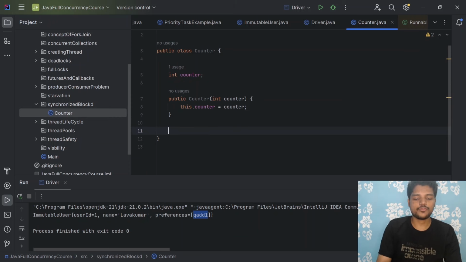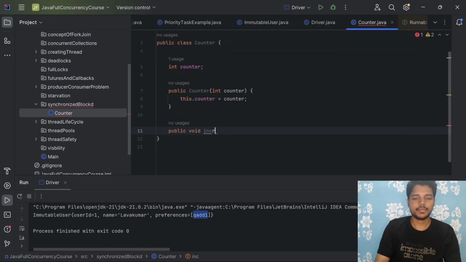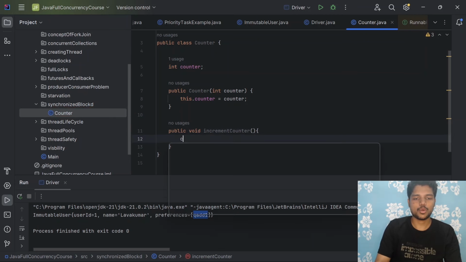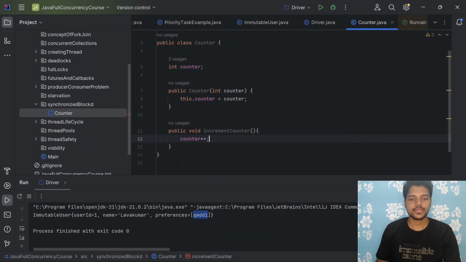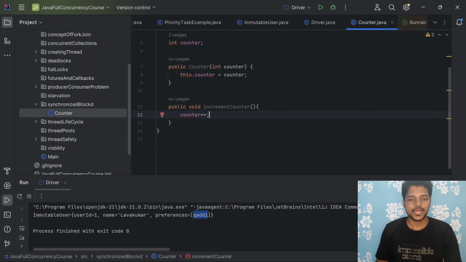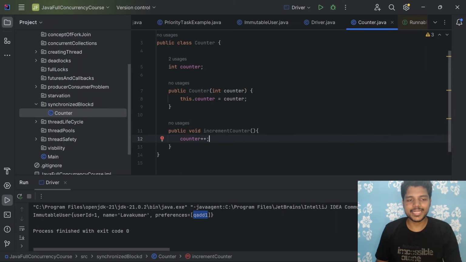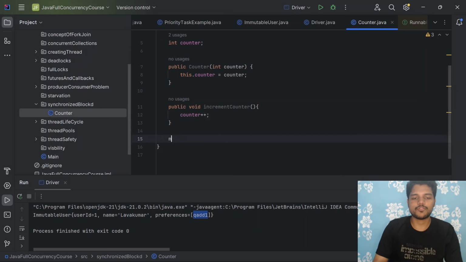For example, if you create a public void incrementCounter, what it will do is just increment the counter, counter plus plus, right? So here, if multiple threads try to perform the operation in parallel.